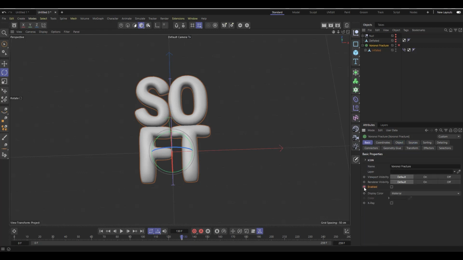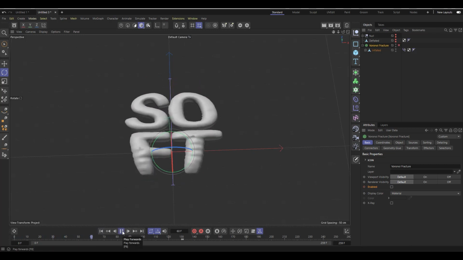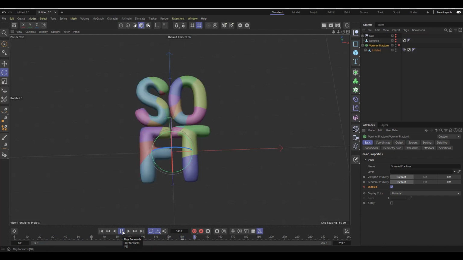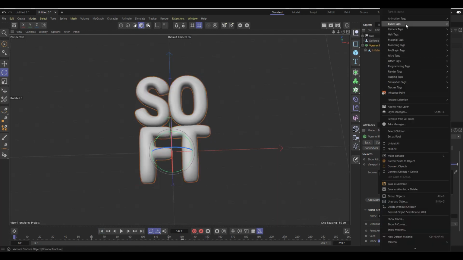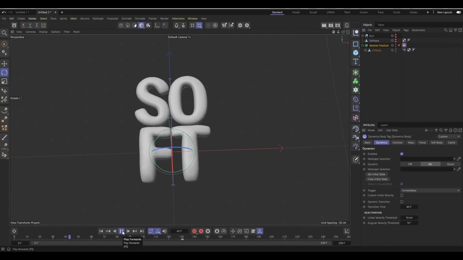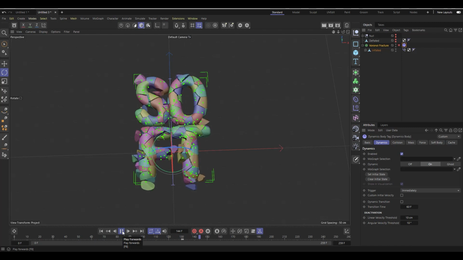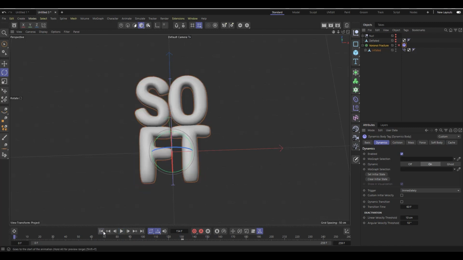So I'll set a keyframe, the disable, and at frame 131, I'll enable it, and I'll set a keyframe. So now if I hit play, everything is fine, and now the Voronoi fracture has taken over. So I'll increase the number of fracture to probably 200, right? And now if I hit play, right click on the Voronoi fracture simulation bullet tags, and I add a rigid body to it, hit play, everything is done, and I can see it's 10 rocks and it has fallen, right?